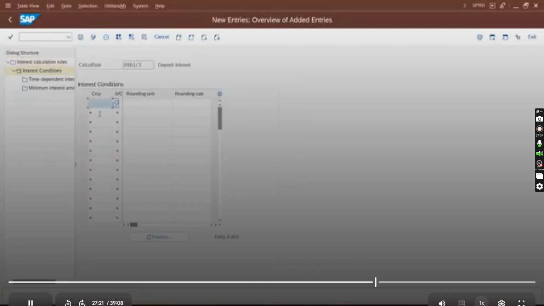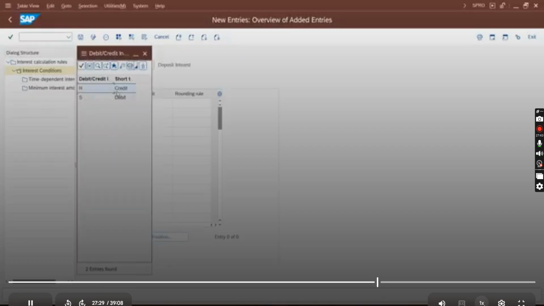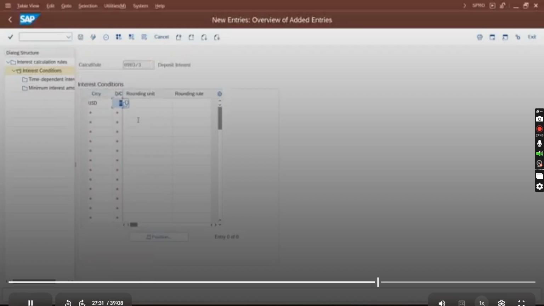Now here is the difference. It will be a credit. Currency USD, and here it will be H, credit, because it is interest on payment and payments are credit. Excess payment has been made, and on that excess payment, the unreleased security deposit, I have to post interest.